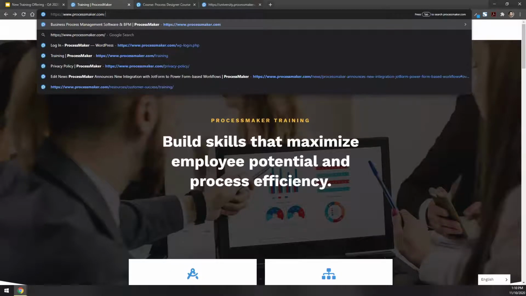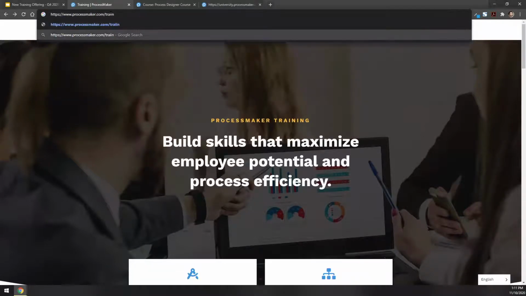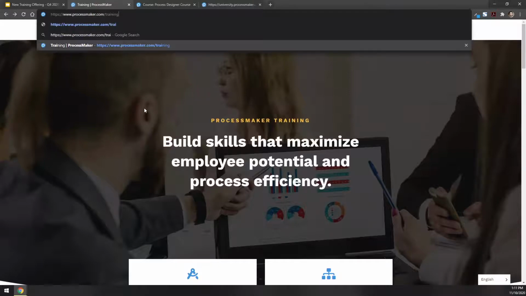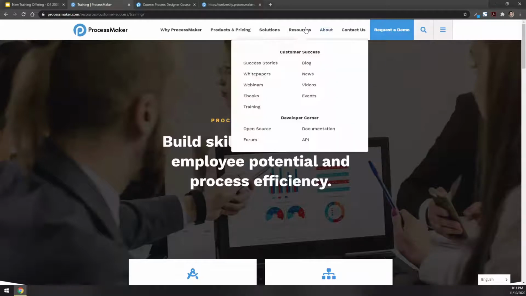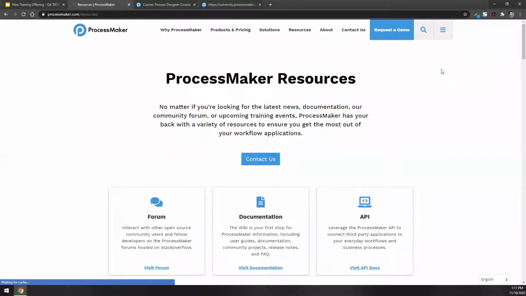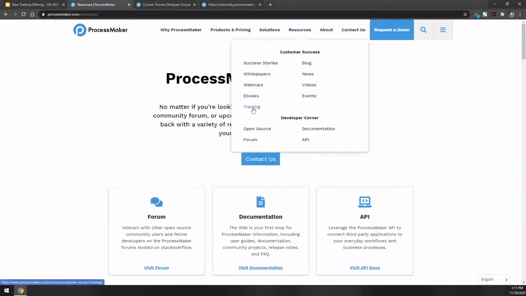You can see that you just need to access processmaker.com/training. Or you can just look for it in the resources section of the ProcessMaker website. You have a quick access here.